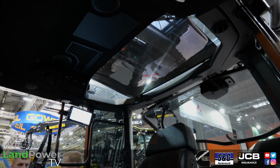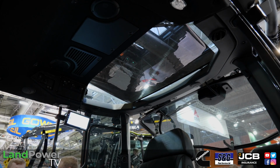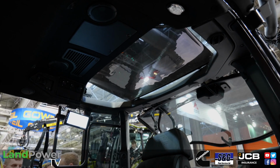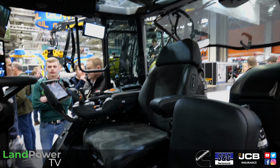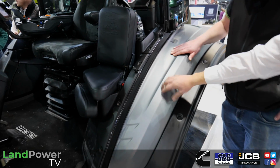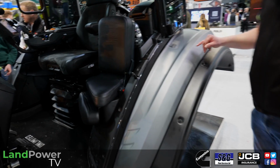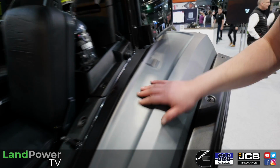When you spin the seat 180 degrees, it's got the sun blind over now, but when you retract that, you can see the crane going over the top of you and a lot better visibility. This is actually done in a Titan grey, so this is another Unlimited colour. This is the satin. I like that. Very nice. And that's not a paint job, that's a wrap.